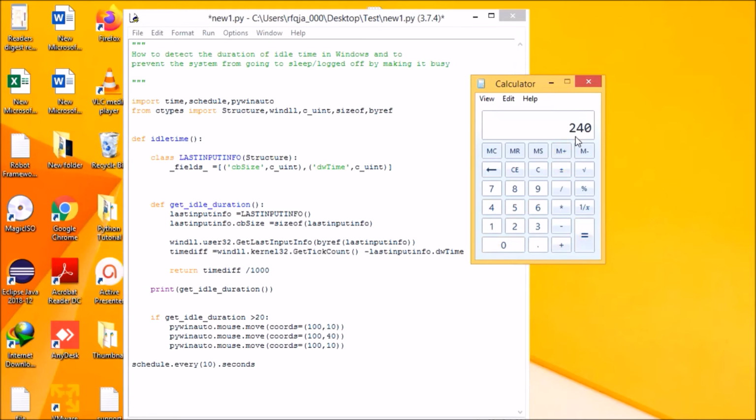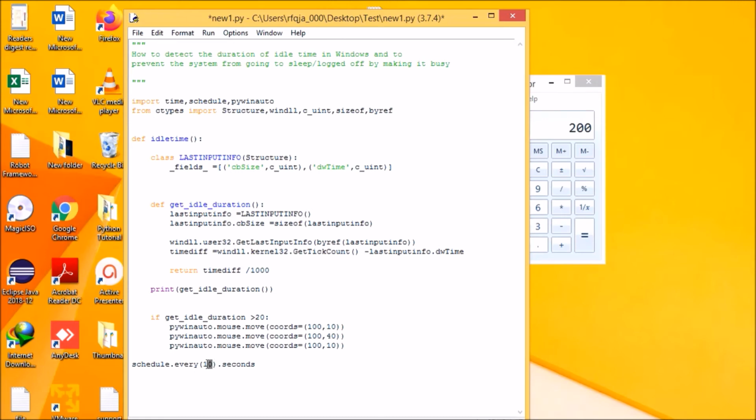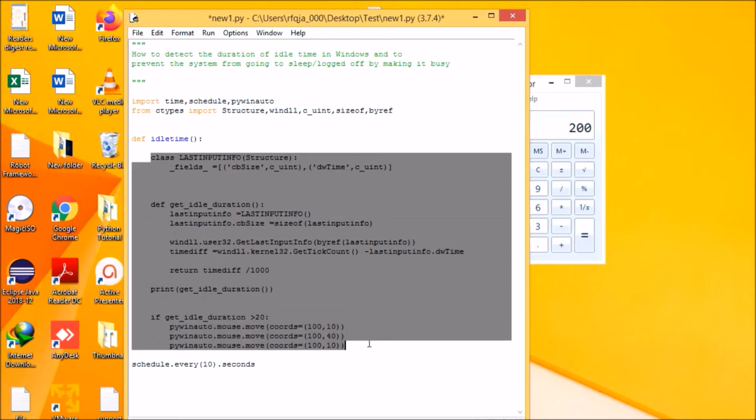Now if you want your system not to transition to sleep mode, what you can do is check if the idle duration is greater than 200 seconds. So if it is greater than 200 seconds idle time, then it will move the mouse coordinates. And then you can schedule it every 100 seconds. Then every 100 seconds this particular block of code will run. So whenever it sees the system is idle greater than 200 seconds, it will move the mouse.